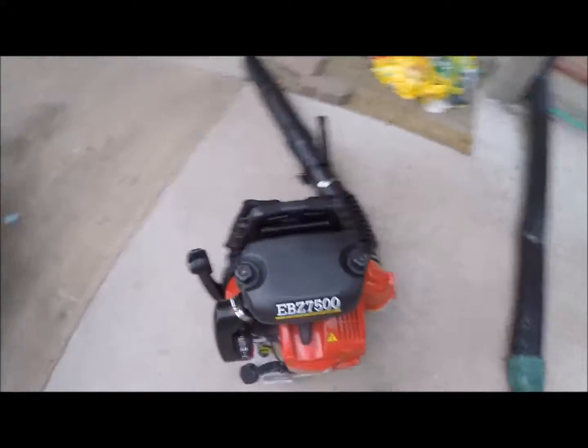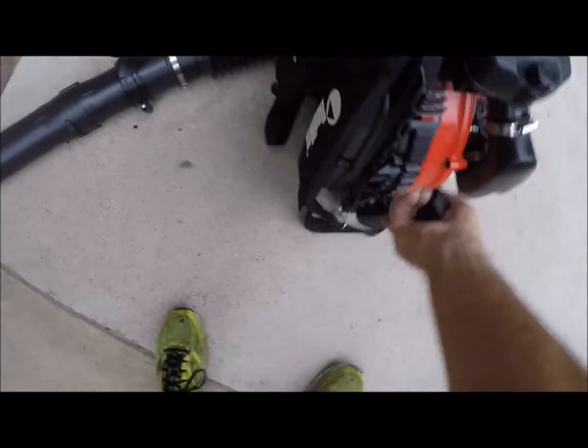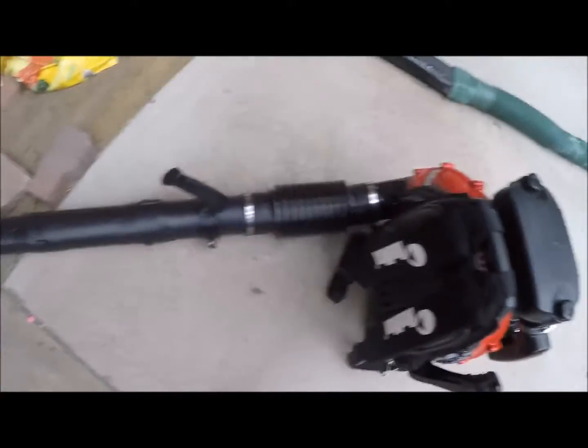Dude, my new Red Max EBZ 7500 blower I bought just a little bit ago. And they take it all out of the box, throw all that crap away, so I don't get to do an unboxing. Oh well. This one has a control arm on the side, which I haven't figured out how to use yet. I'll figure all that out when I read the directions.